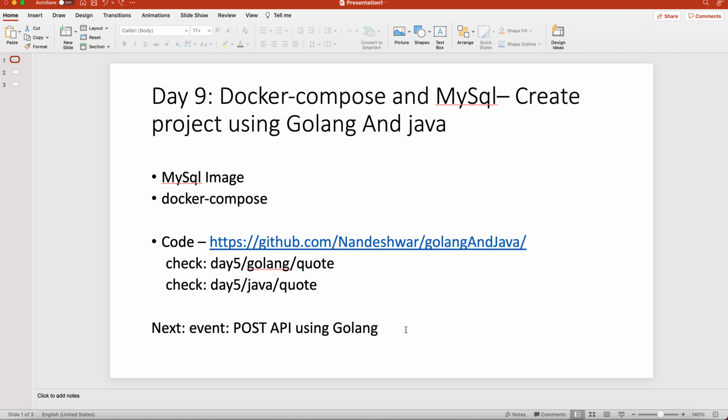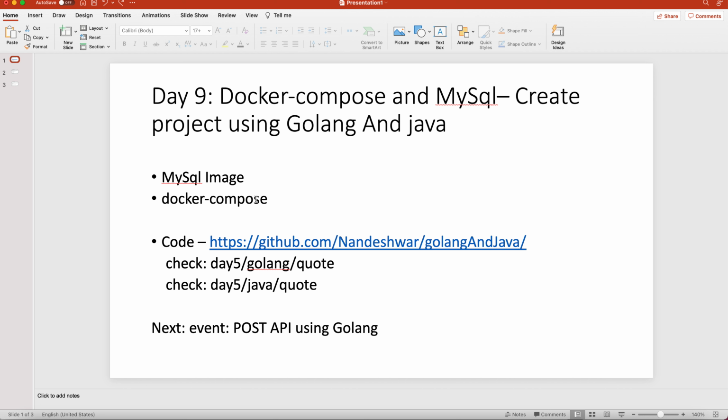Hello friends, today we are going to learn Docker Compose, and our application needs a MySQL database. So for that we are going to use the image for MySQL, and then we'll see how Docker Compose makes the process easy.